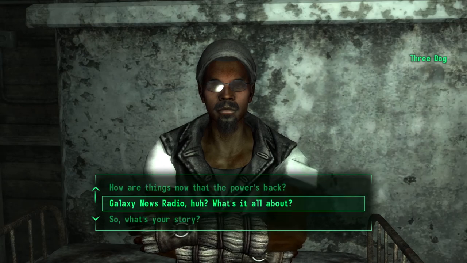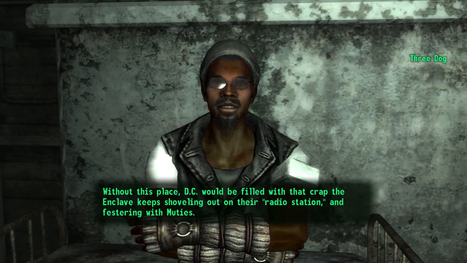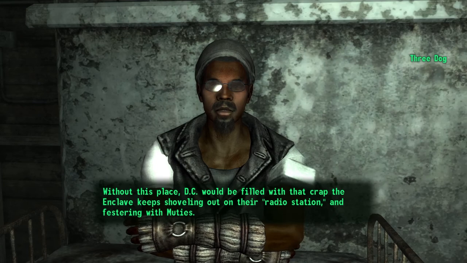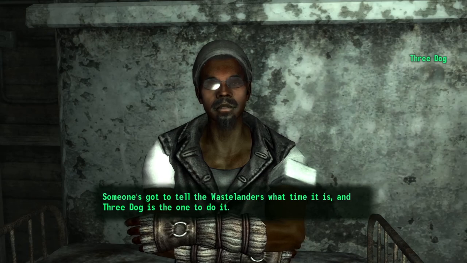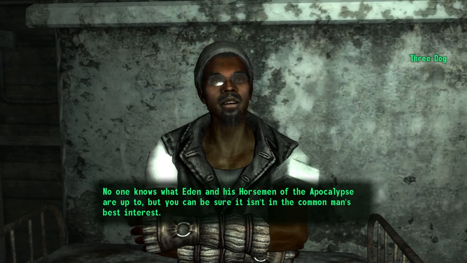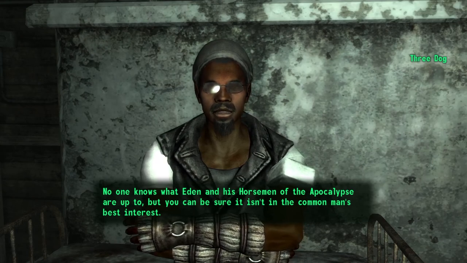Galaxy News Radio, huh? What's that all about? Without this place, DC would be filled with that crap the Enclave keeps shoveling out of their radio station, and festering with muties. Someone's gotta tell the Wastelanders what time it is, and Three Dog is the one to do it. No one knows what Eden and his horsemen of the apocalypse are up to, but you can be sure it isn't in the common man's best interest.